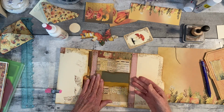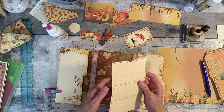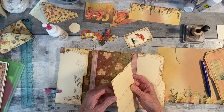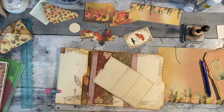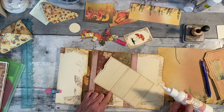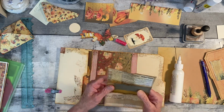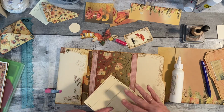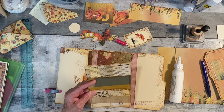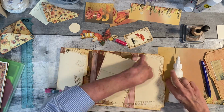Okay, I think that's gonna hold. So let's see. I'm trying to think, if I leave this open, then the tags can go all the way down behind that. Let me just glue them on the sides first and see what happens.